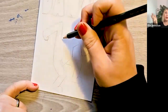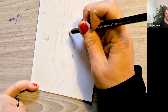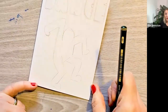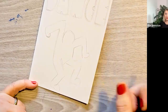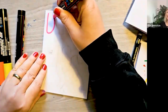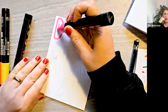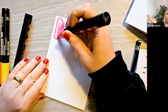It's quite a nice basic design, and it feeds into the DNA of the brand as well. So that whole street art vibe of the POSCA brand. So there's our little dancing man, and now we can get going with the pens. I've used a really nice colour combination for this. I'm aware that it's a birthday party, so I've used party colours.